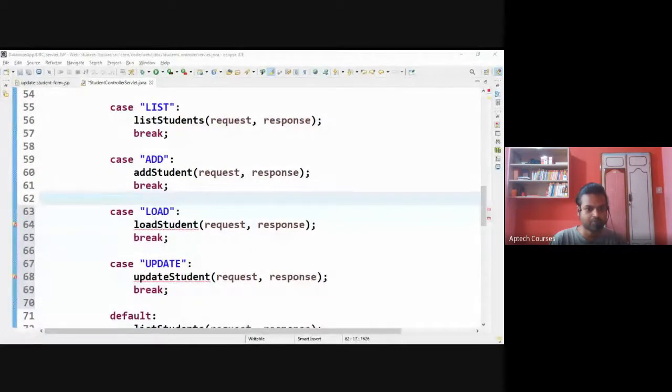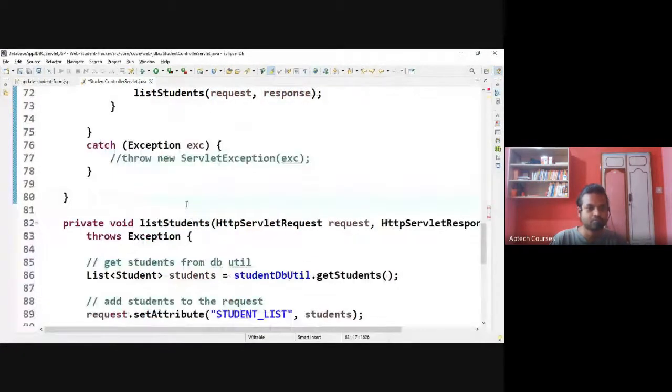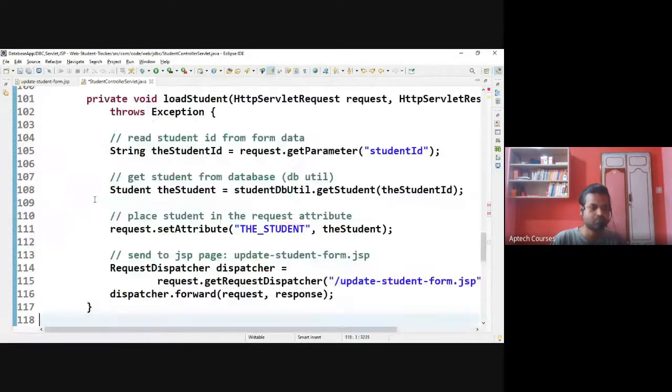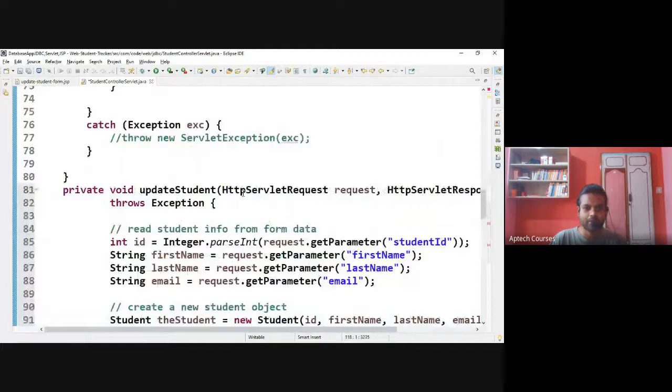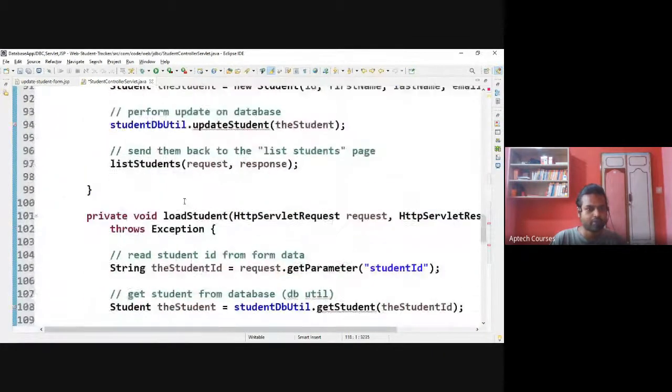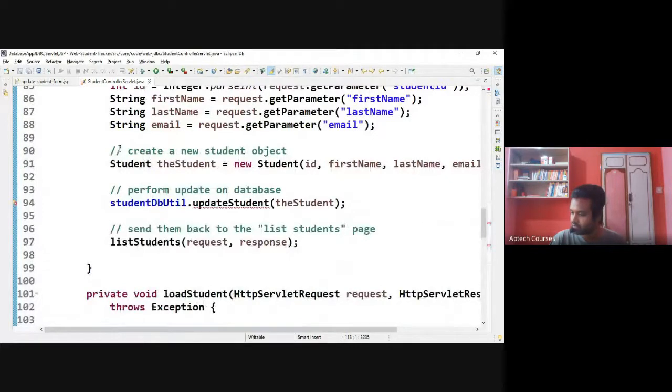That we need to include. Update student and load. Update student is there. Then load student. We need to update that in the db.util.